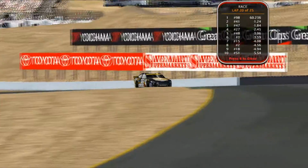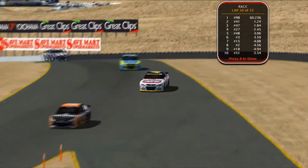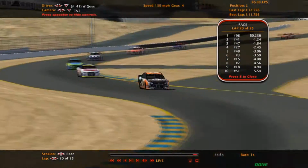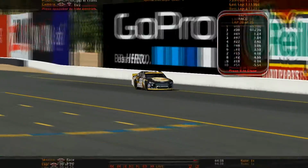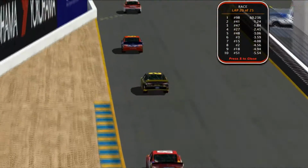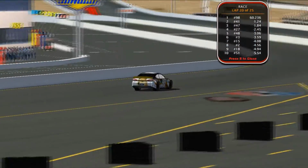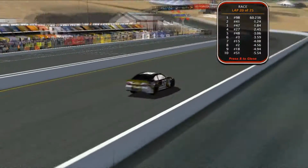And there's Evans with a huge gap over the rest of the field here, over Goss and Johnson. Johnson drives it a bit wide there. We're going to see the lap times. Yeah, she is definitely faster than the other few behind her right now. She's got a comfortable lead over the rest of the field. She doesn't really need to rush things here. If the 98 wins, she doesn't have to worry about Daytona one bit. She can literally just finish dead last at Daytona and she'll be completely fine.